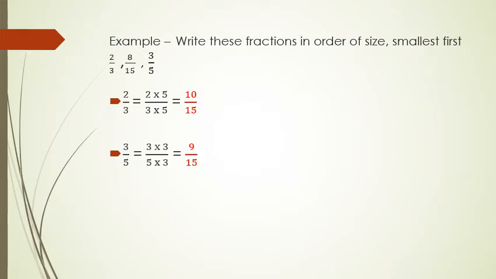When you have the common denominator, you just have to look at the numerators and arrange the fractions. Which is the smallest numerator? 8 by 15. Yes, so first we will take 8 by 15, then 9 by 15, then 10 by 15. So the order is 8 by 15, 9 by 15, 10 by 15. You can keep this as your final answer or else you can write it in its previous form also.